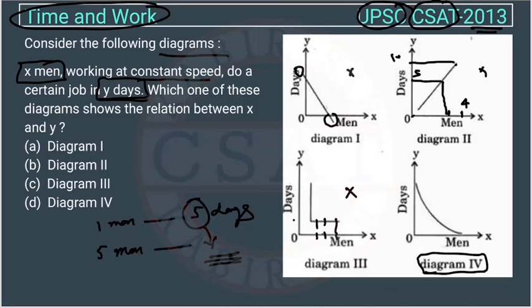So in this diagram, suppose one man is working. So it will take, suppose here, how many days? It's taking 5 days. Now two men are working, then it's taking 3 days. Suppose four men are working. This is 4. So how many days? It is taking 2 days. So are you seeing? We are increasing men, so what is happening? The time is decreasing, right? So they are inversely proportional. So the number of days is inversely proportional to the number of men, right? So this will be the correct figure. So the answer is option D. So this will be our answer, right?